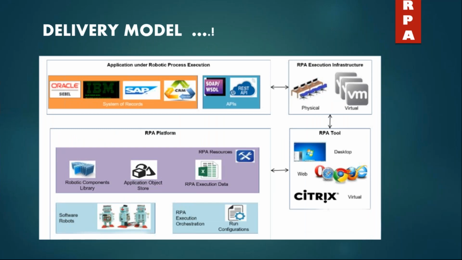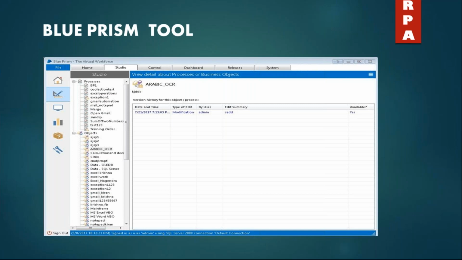And here also, I have actually discussed earlier, yesterday. We have to interact with SAP application, we have to interact with mainframe application; we can automate. We can automate any kind of application like SAP, mainframe, Oracle, Siebel, and REST API, SOAP API, and for example Citrix applications also we can automate here, and then Excel operations. So all kinds of applications we can automate with the help of the Blue Prism tool. This is the basic Blue Prism tool. So today I'll show the Blue Prism tool, and I will explain each and every feature of Blue Prism.